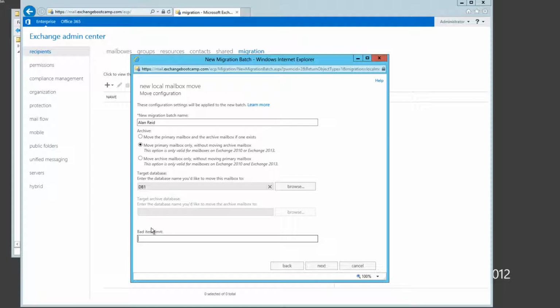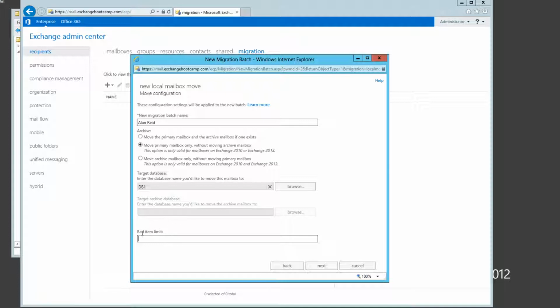Now down here in the more options, you can see there is a bad item limit. This is something that you can play around with if you're having trouble moving mailboxes that contain a lot of corrupt items. Exchange will stop a mailbox move if there are too many corrupt items within the mailbox.